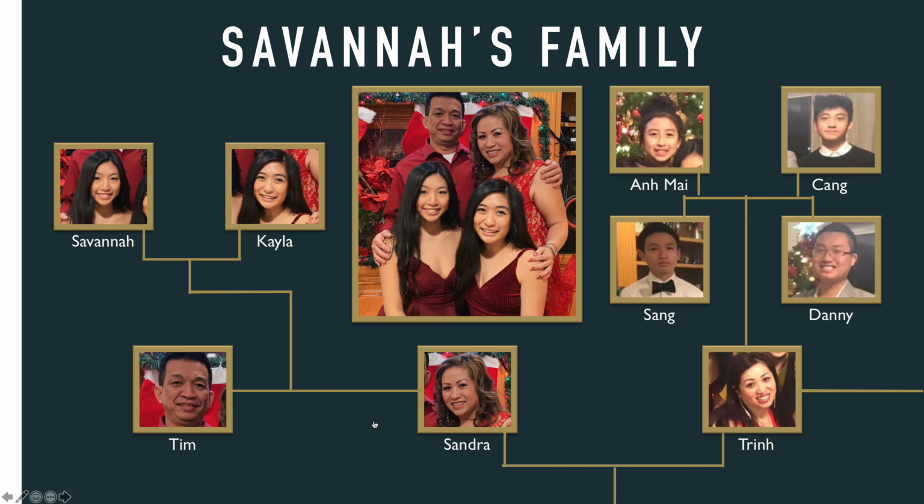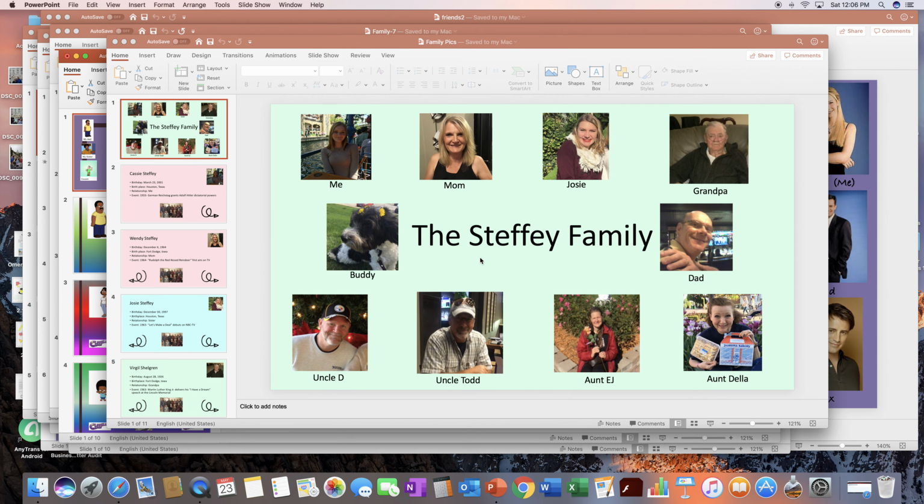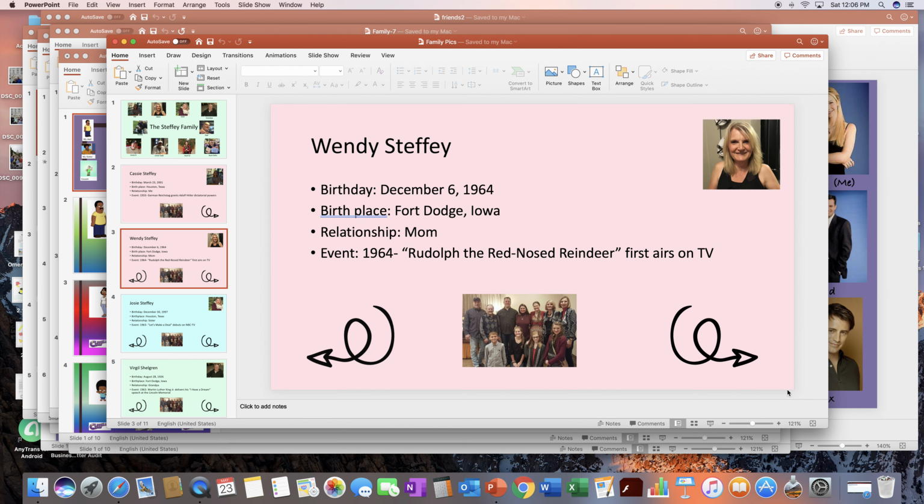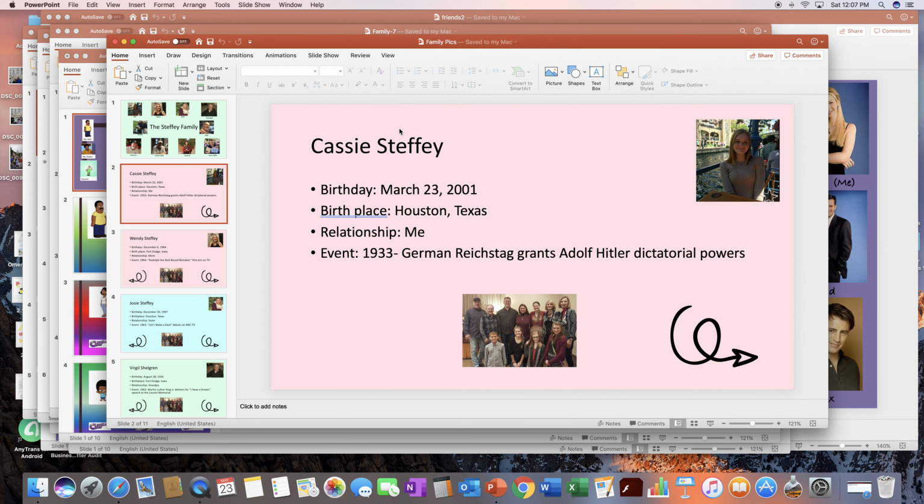Parks and Rec, different TV shows, cartoons, Modern Family. You got South Park, High School Musical. This is the Grey's Anatomy, Cleveland Show. And this is another one that has the person's face, parents, and family members. Instead of doing something with a next slide picture, they found a cool picture of a curly cute little arrow. Use that. That's totally okay. Again, the second slide has the information of the person that was on there. So you click on it, goes to her workplace, relationship, event. Home slide takes them home.